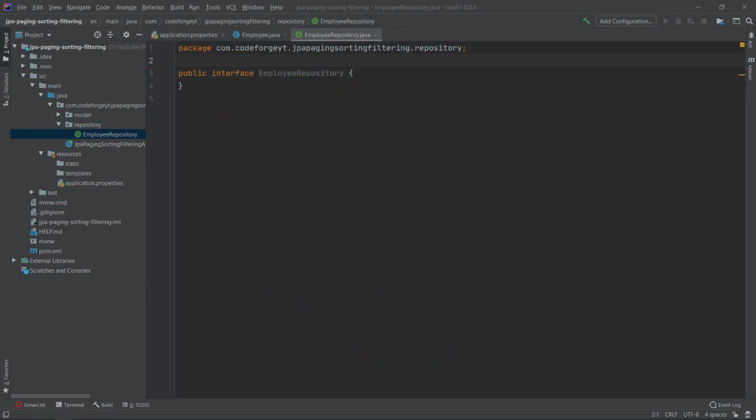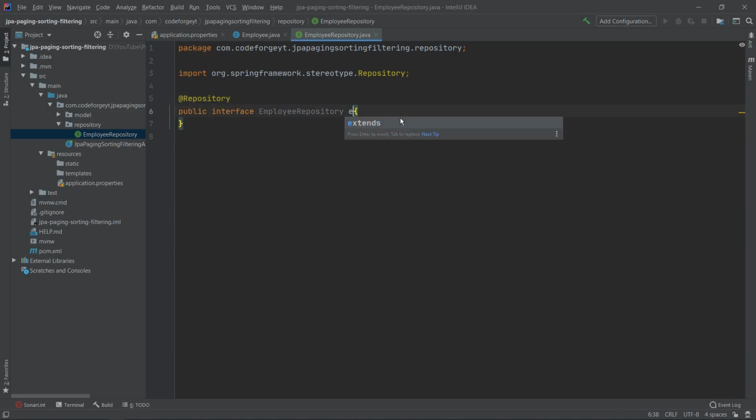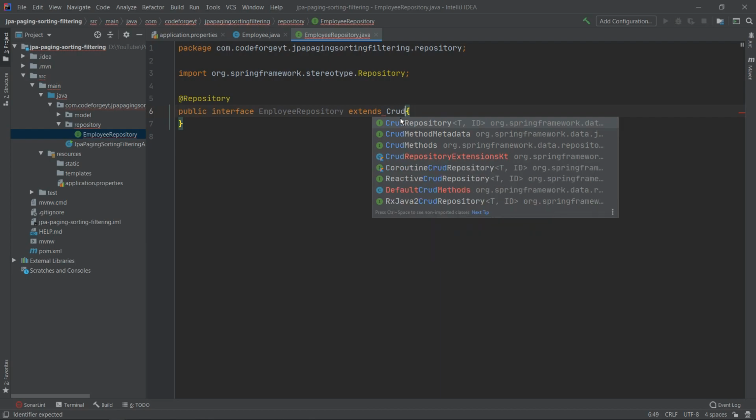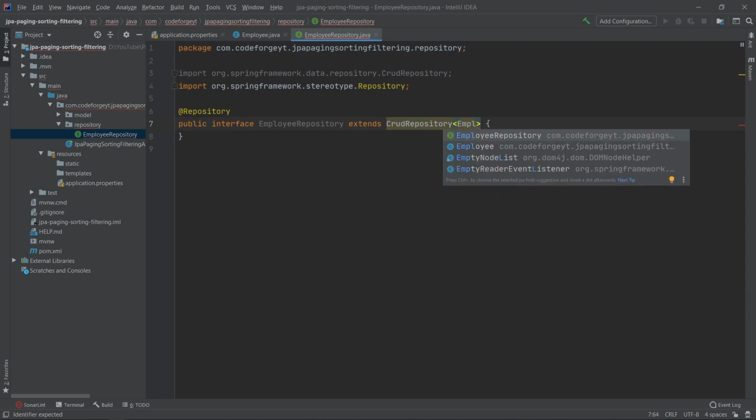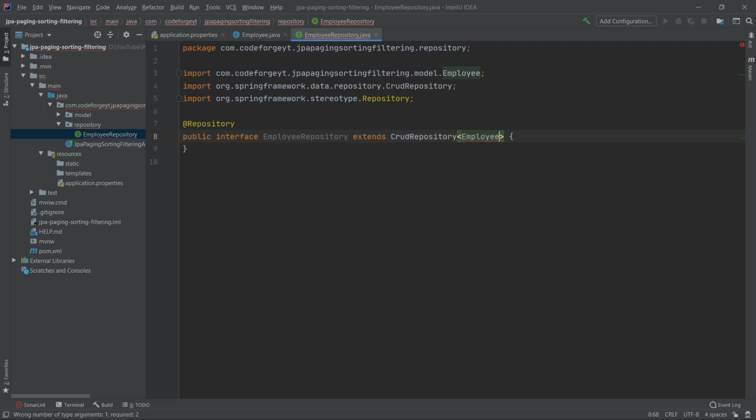Here in the first place we want to mark our interface with the Repository annotation, and also we want to make it extend the CrudRepository. So we say extends CrudRepository, and it is a generic type, so we have to provide the entity for which we want to create the repository. So in our case it is Employee, and also we have to provide the type of the primary key for this entity, and it will be Long.